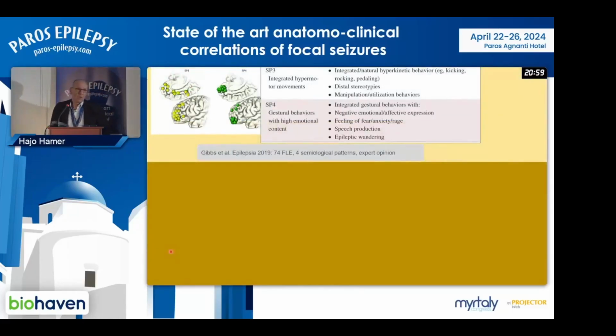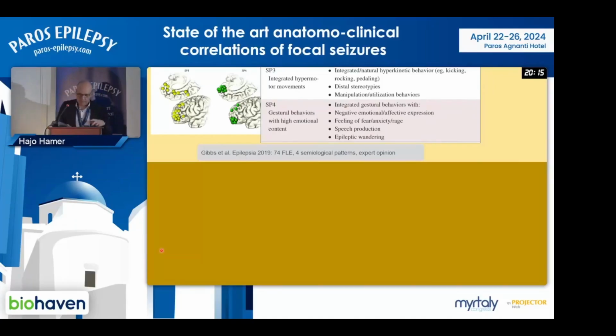So let's focus on this paper from Milano. They included 74 patients. The inclusion criteria were hypermotor, hyperkinetic seizures, and they predefined 4 semiological patterns. Not arbitrarily: they looked at the evidence they had and thought they could define 4 patterns. Here they give the seizure onset zone, which is a combination of all the clinical information they had. I think they're pretty confident. They know what they're doing, obviously, and for sure.